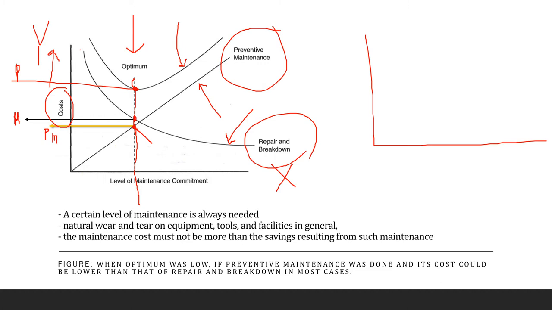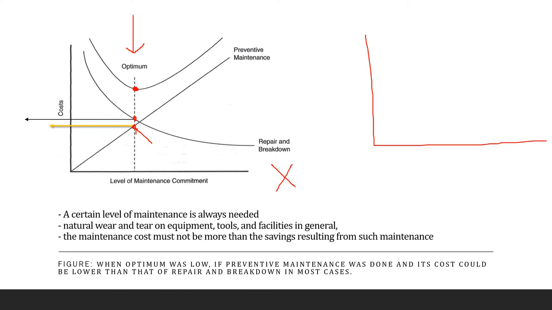All right, so now I'm going to erase it. Now when you take a look at it, you should understand, right? We are concentrating at this point of maintenance commitment. This is our system optimum. And here, if we do the regular maintenance, our optimum system is going to be right here. And if you repair the system only when it breaks down, it's going to cost more than the cost that you will put into preventive maintenance regularly. But this is lower than that, yeah?